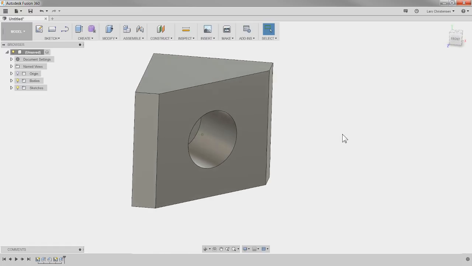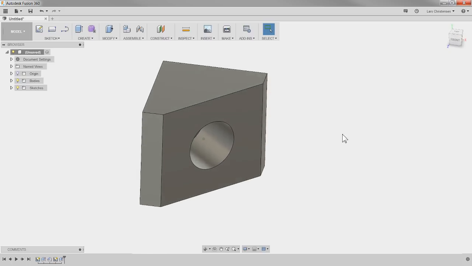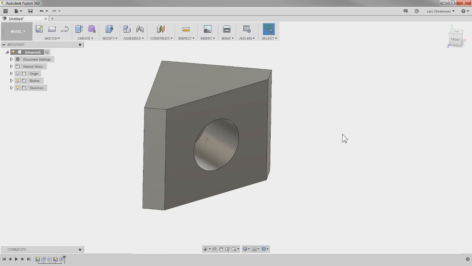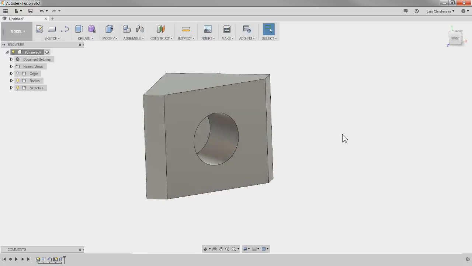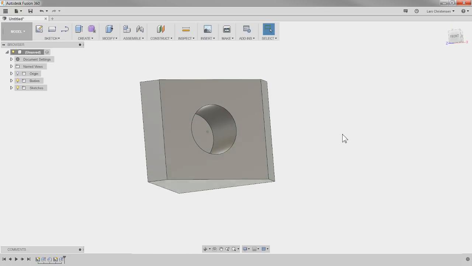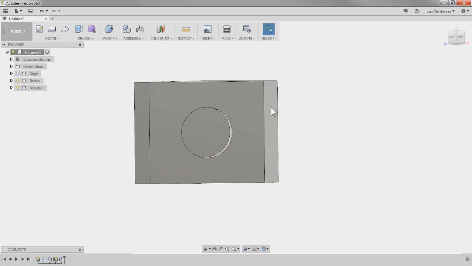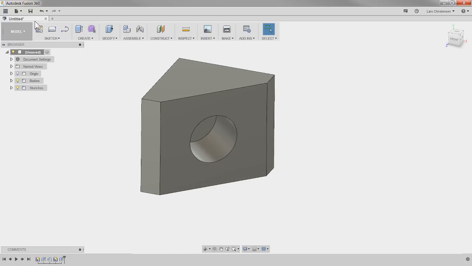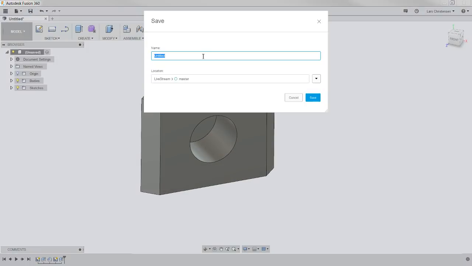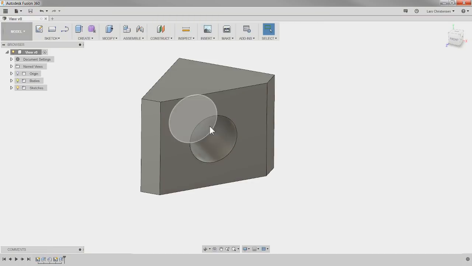Now, we're going to come back and talk about 3D space like this. But Greg's specific question was in the 2D environment, how do I make a view if I want to show this face? I want to dimension this face. So let's just save this. And let's call it view. Put it in the live stream folder.